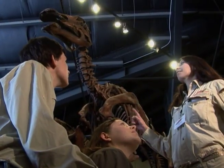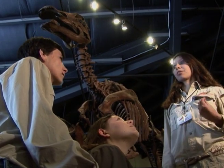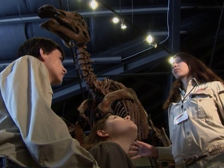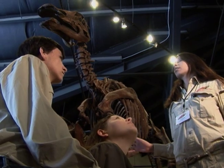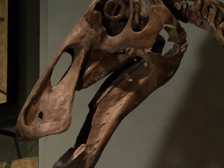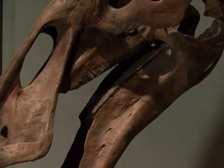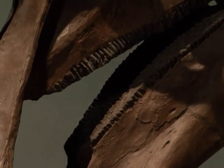So this is our Edmontosaurus, and he's one of the dinosaurs we call a duck-billed dinosaur. They're technically called hadrosaurs, but we call him that just because his mouth sorta kinda reminds us of a duck's bill. He's not actually related to ducks or duck-billed platypuses, but they're herbivores, and if you look in the back of his mouth, you'll notice he has a whole bunch of little tiny flat black teeth all crammed together back there in his giant mouth. So my question to you now is, how many teeth do you think he could have had in his mouth at one time?